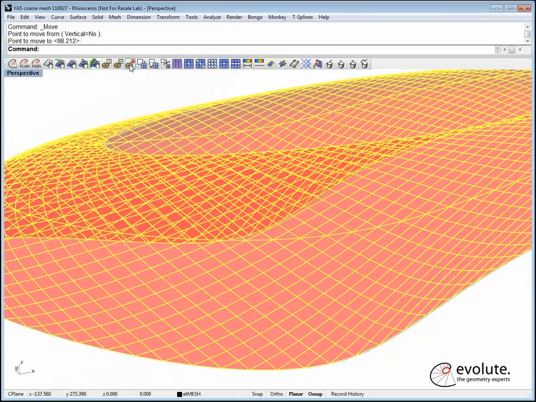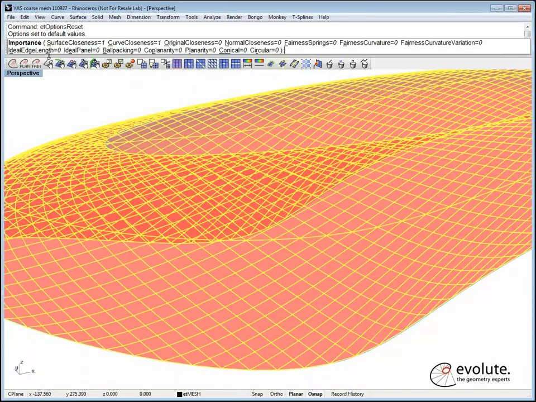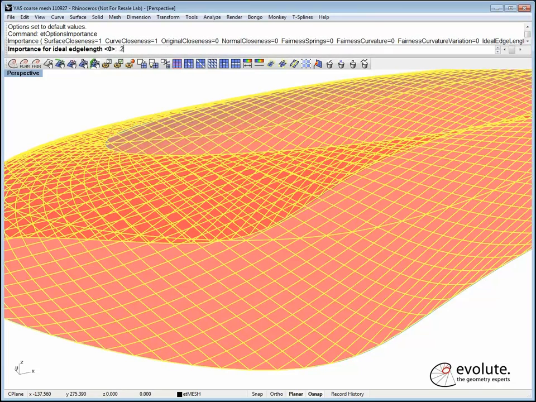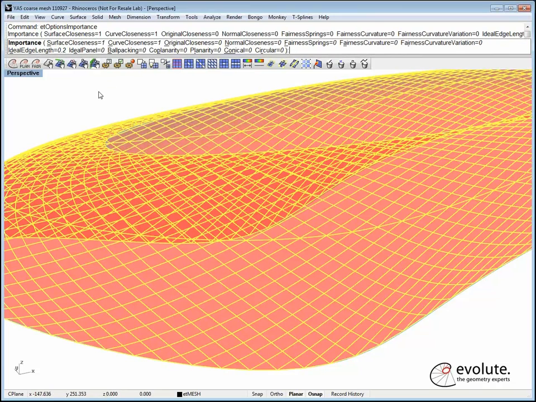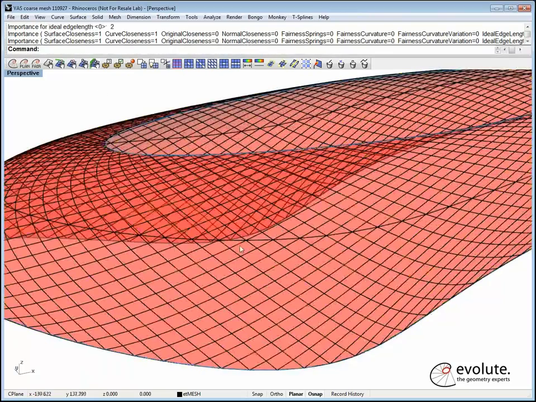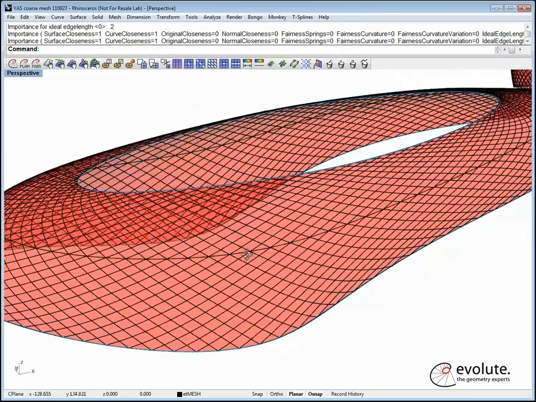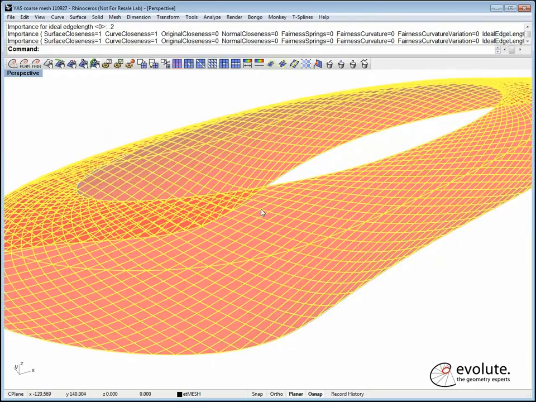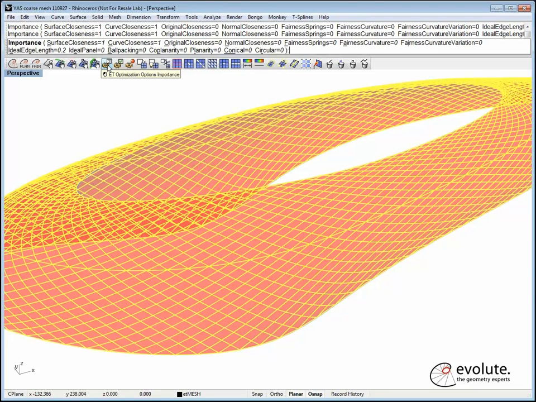It's not a very simple task because there are very many different types of panels that you could have on such a mesh. But the ideal edge length will definitely make it in there, and we're continuing to work on the panel. This shape is probably not the best shape to demonstrate the ideal edge length on because of the distribution of panels, and because, as we said in some of the tutorials, all these parameters here will basically try to fight each other in order to get to a solution.